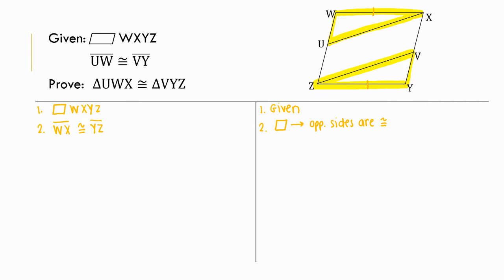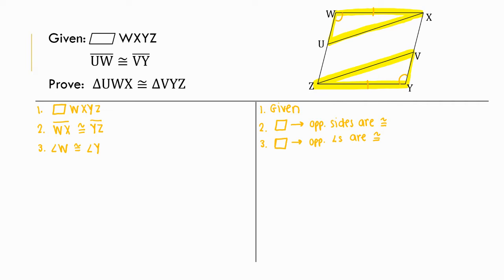There is technically something else from this big parallelogram that will also be inside those 2 triangles I want to prove congruent. I don't know if you can see it, but notice that angle W is in that parallelogram. It's also in that top triangle. Notice that angle Y is in that bottom triangle. It's in that parallelogram. Notice those are opposite angles. So I get to say that they're congruent because once again, when you have a parallelogram, opposite angles are congruent. So then I can mark those angles congruent.